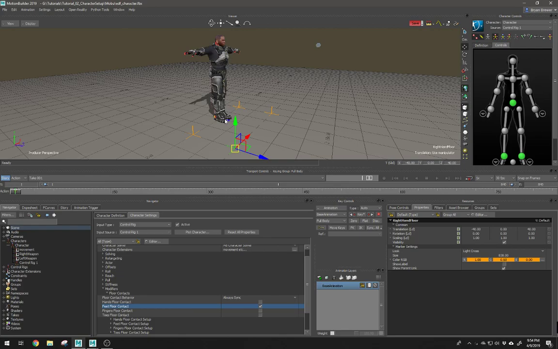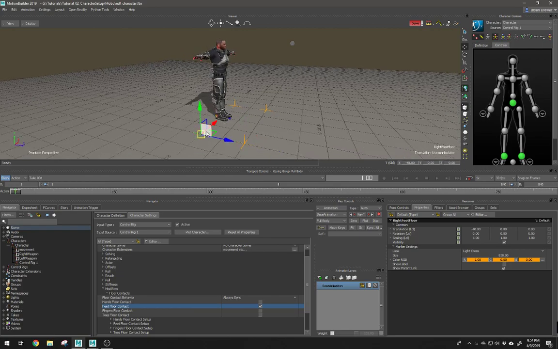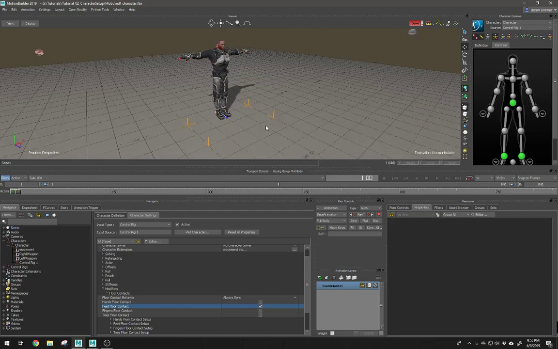But another great use for it is because these are on nodes and because they control the feet separately. Let's say there was a staircase in front of him he had to walk up, whether it's hand keyed or motion captured. If it's motion captured, you could literally, as he's walking up the stairs, take these nodes and key these as he's stepping up to each step. So every time his foot comes down onto the step, it stops his foot from coming through. So it's just an easy way of animating.